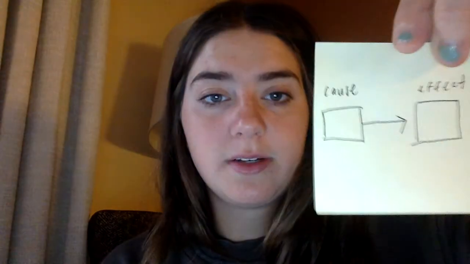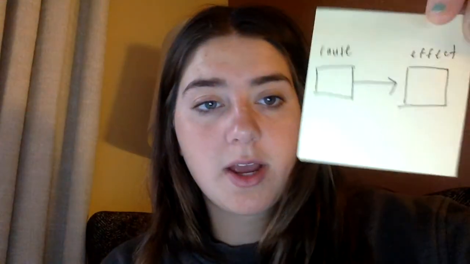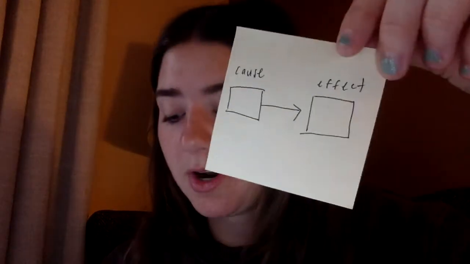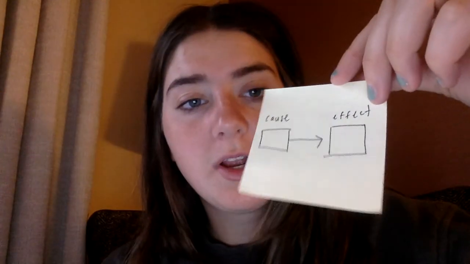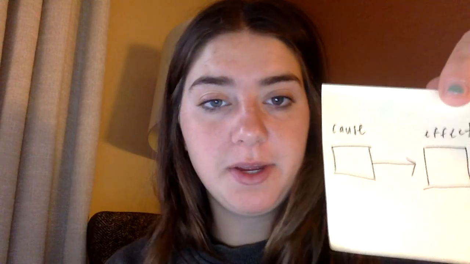Secondly, I'm going to show you this cause and effect concept map. Like I said previously, you can use arrows and other graphic icons that will assist you in your graphic organizer. So for example, for the cause and effect, if you're teaching about the Civil War, the cause would be all the disputes and conflicts between the North and the South, slavery, the agricultural versus industry, and then the effect would obviously be the Civil War.